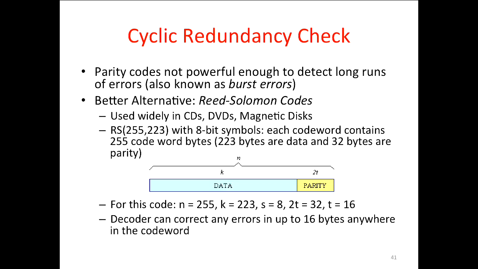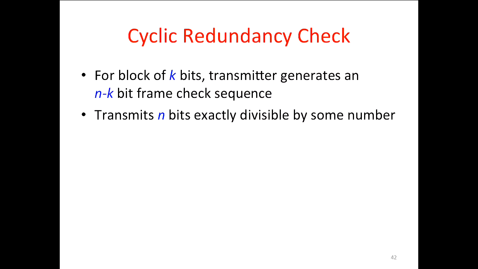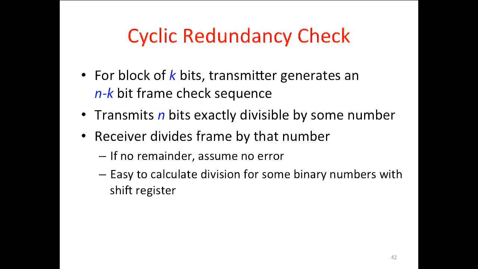In this case, say 223 bytes of data and 32 bytes of parity. And the kind of coding they do is, in this case, for a block of k bits, you transmit. One technique is to divide it by some number. Take the whole thing as a big, long integer number, divide it by some value, and see what the remainder is. And the only remainder equal to 0 is a valid code. Remainder not equal to 0 is an invalid code. And you can actually figure out what the correction value is, which bit went wrong, to get the remainder back to being 0. Right? So that's the general idea in one of these codes.